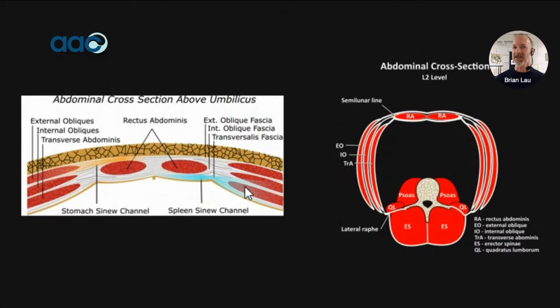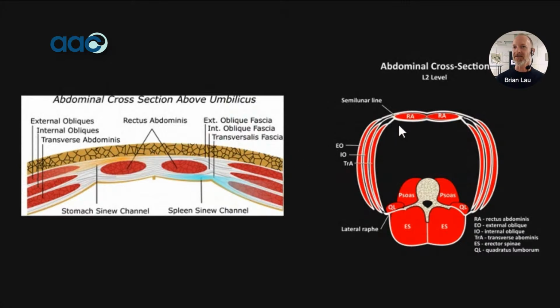Whereas if I'm in the spleen channel or the kidney channel, we're looking at the internal oblique fascia, transverse abdominis fascia that goes posterior to the rectus abdominis. So this posterior rectus sheath. If I'm coming in at the spleen channel at that semilunar line, I'm into this window of tissue that goes deep to the rectus abdominis. If I'm coming at the medial edge at the kidney channel, again, I want that needle to traverse down to that posterior rectus sheath. So I want to affect this layer here.